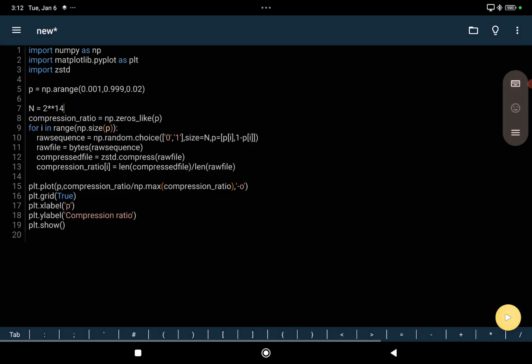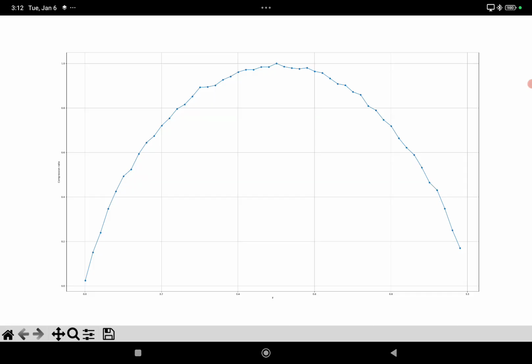And this holds true. Every time I'm running the code, I'm generating a new random sequence, right? But it doesn't matter. As long as the file size is large enough, even though it's a different file that I'm compressing every time, for a given P, I still get the same compression ratio.